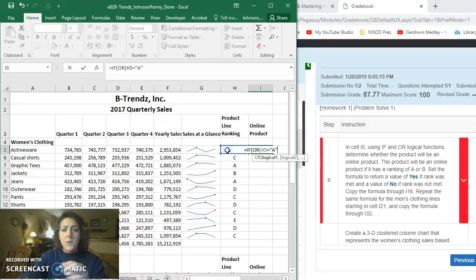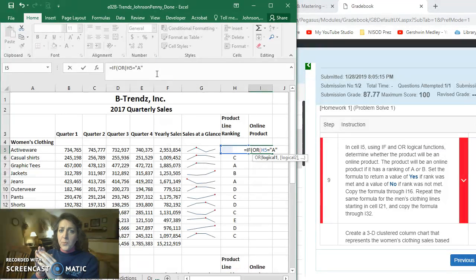And then we have to remember that anytime we're using text, it goes in quotation marks. Numbers don't have to worry about it. Excel understands numbers, but text has to go in these quotes. So we put it in quotes, and it just regurgitates that text for us. Okay, does H5 equal A? That's one test. The second test is, does H5 equal B?